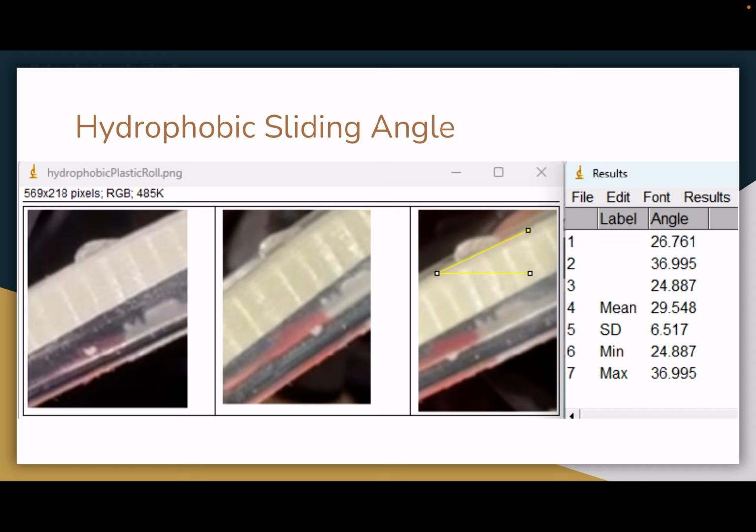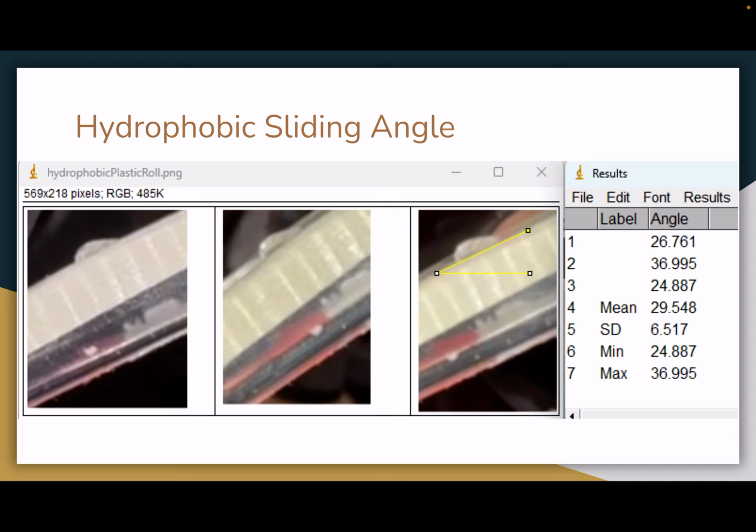Because wood is hydrophilic, the water tends to be absorbed into the material, so the angle for the water droplets to slide off will be much higher. The behavior on a hydrophilic material like wood is mostly sliding, due to strong adhesion and spreading of the droplet, which leads to a higher sliding angle. For plastic, the droplet rolls off because it remains rounded and detached from the surface.